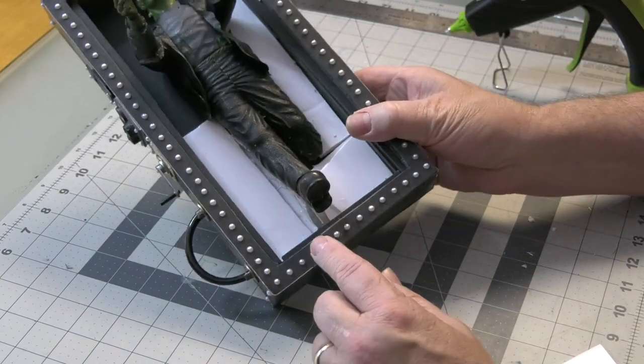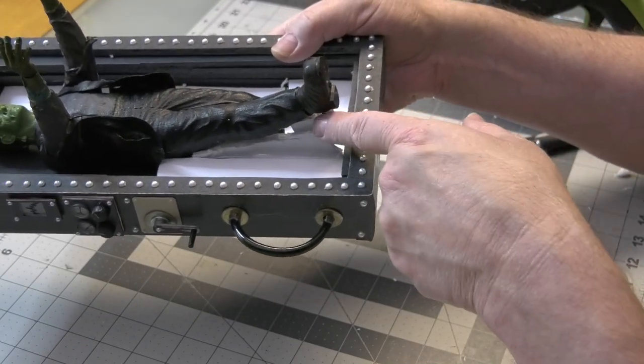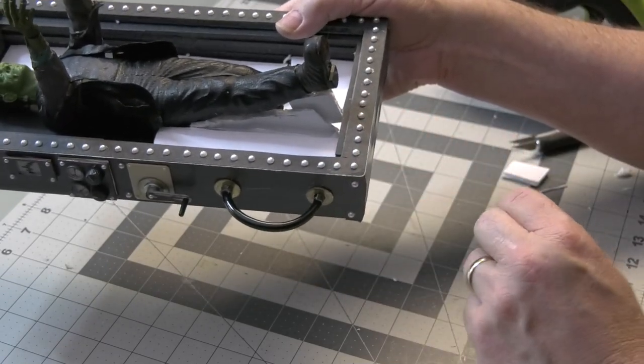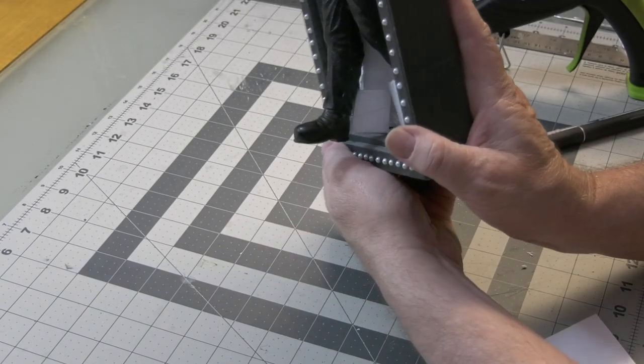So you can see right here, I took some white and I just built up under his boot to make it so the carbonite, or the plaster of Paris, of course, would drip down it better and make it look more like he's trying to pull his leg out. So that's kind of what I'm doing there.